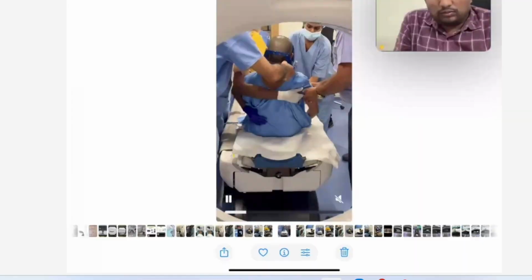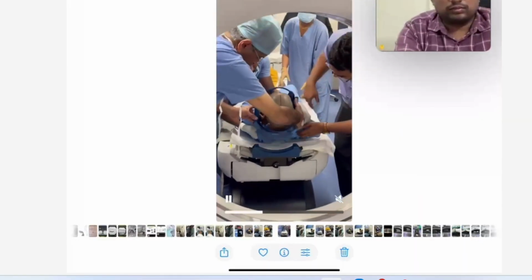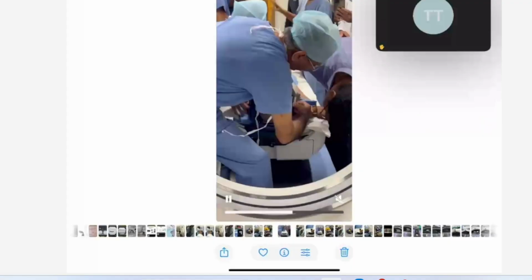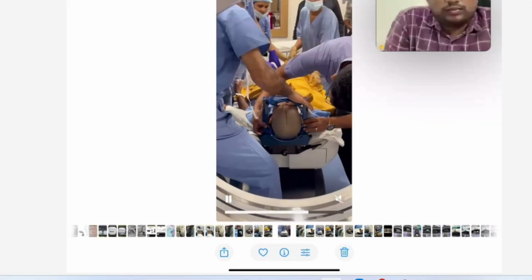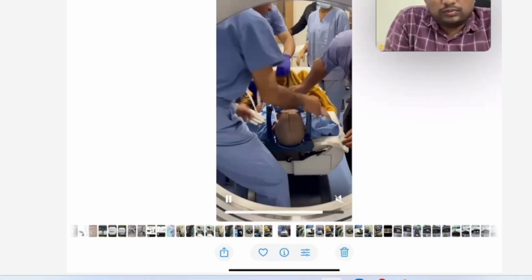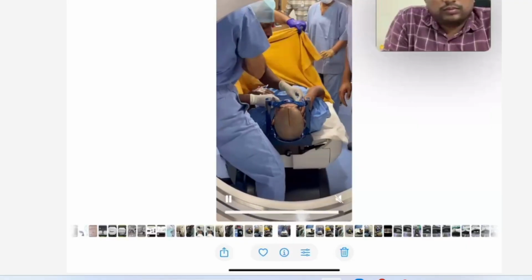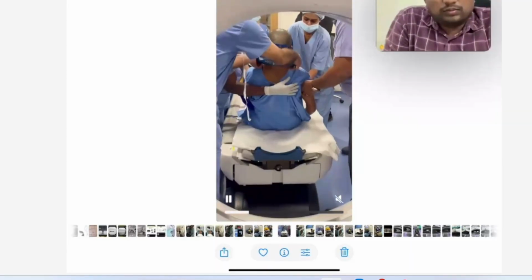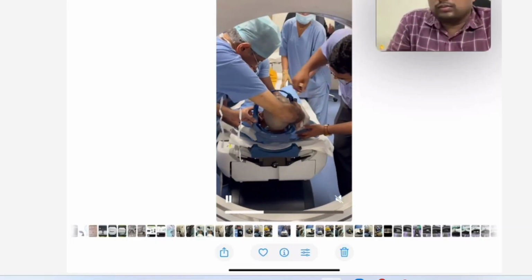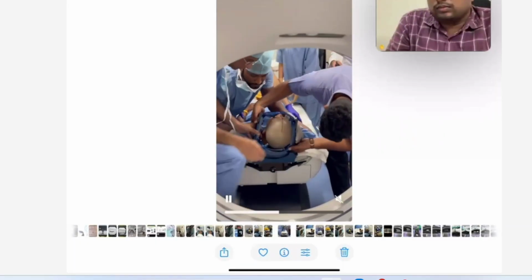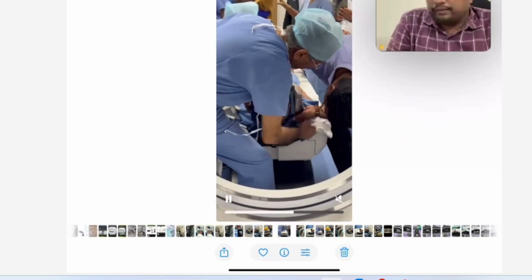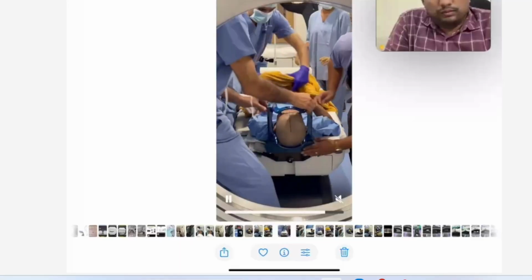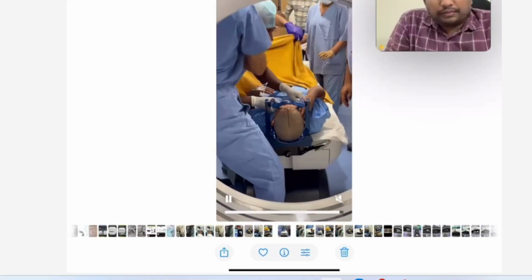Here you can see they are doing CT imaging of a brain patient. The blue colored material at the bottom, the table, and the black colored one, everything is carbon fiber material, or translucent material. This is for doing DBS cases. DBS, for example if a patient has Parkinson's syndrome, they place needles or electrodes inside the affected area, and they simulate it to treat the patient. This is what they are doing.